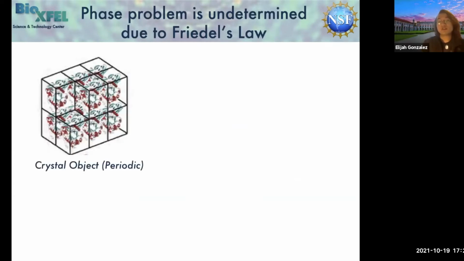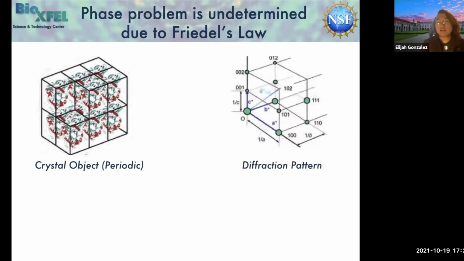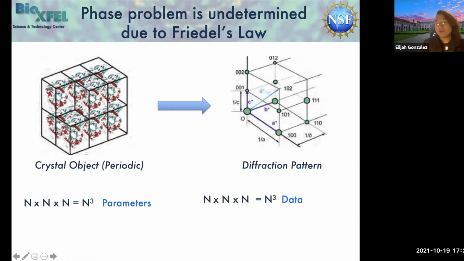So you'll remember that we consider a crystal object, which is periodic, and we consider its diffraction pattern. And what we'd like to do is uniquely relate the two of these. We know that we have a density grid of n by n by n, so essentially n cubed. We have n cubed parameters that we're trying to solve for, and we have n cubed data that we record during diffraction. But the reality is that it's not really n cubed data, right? It's n cubed over 2 data because of Friedel symmetry. In other words, half of the data is unique, and so we can only use that half. So we have parameters and Friedel symmetry, and so clearly we're not going to be able to solve this system quite yet. And so the question is, what do we do from here? How do we solve a protein phase problem?